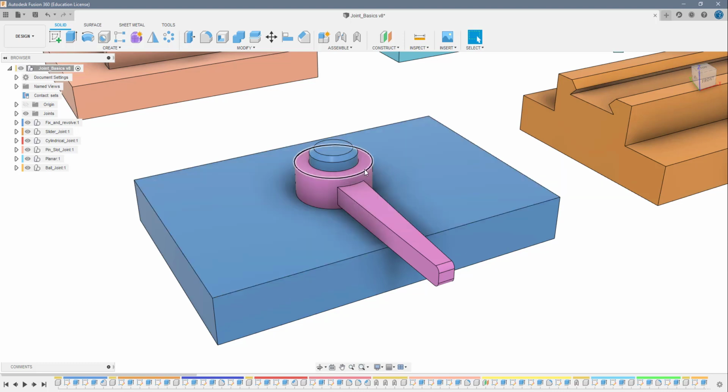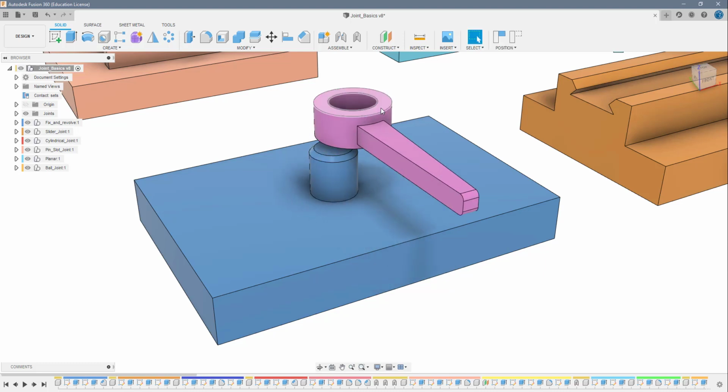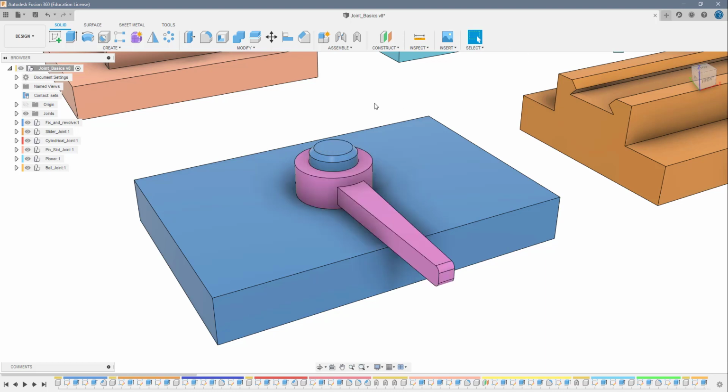Now sometimes when you're building an assembly and you want to see if a part's connected or how it moves, you can drag that, and if it moves differently from how you expect it to move, then you can hit revert and get back to where you were and then apply a joint. So I'll show you how this kind of works.